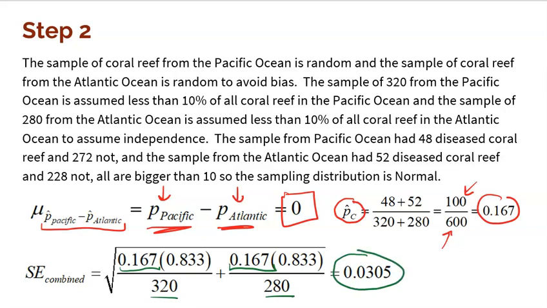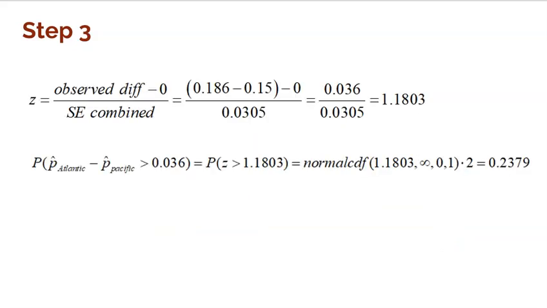All right, so now we're ready for step 3, which is my favorite step: finding the z-score and the p-value. Once again, here we have to be very diligent to use proper notation. So a z-score is the observed difference, the difference I saw between my two samples, which was 0.036, minus the mean, right? You always subtract the mean, but I'm assuming the mean is 0 because I'm assuming there is no difference. So obviously, minus 0 is 0.036. And then I'm going to divide by my standard error, and I get a z-score of 1.1803. Now, if you've learned enough about z-scores, you should know that is not a very high z-score.